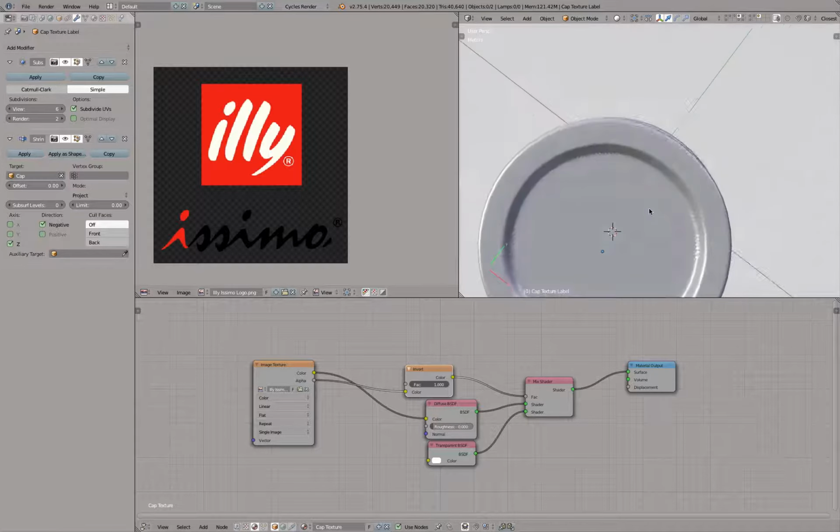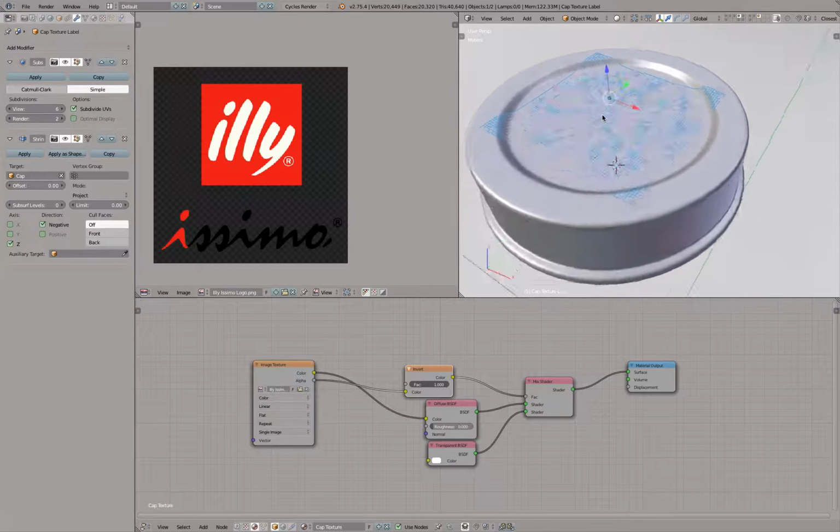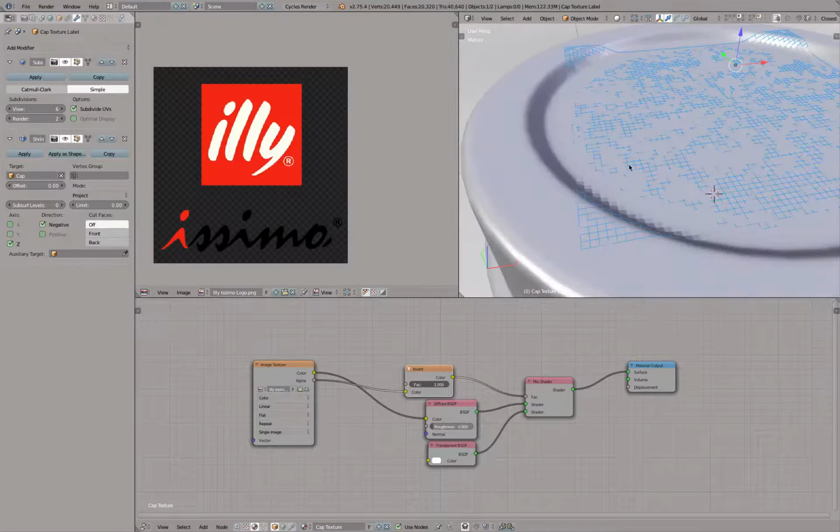So this all looks pretty good, you would say, but there's one slight issue. We really projected this mesh onto the cap, which means if the math is doing its job right, the surfaces occupy the same space. But if we print something on an object, the ink sits on top of the surface. If it's a label, the label sits on top. So we have to move this label just a fraction up.